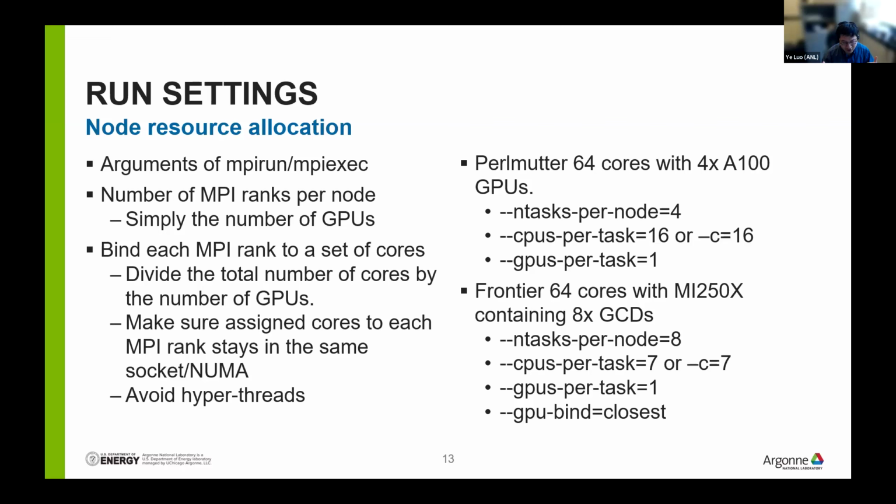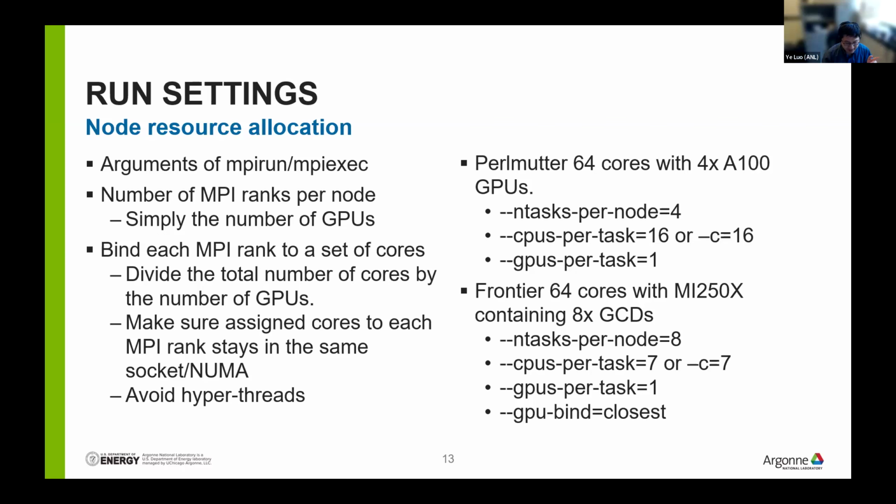Similarly, on the Frontier machine, even though it has 4 GPUs, you have to treat each GPU as 2. That's why it's 8 GCDs. And so you set the number of tasks per node equal to 8. And if you carefully read the user guide, it says that 8 cores are reserved for the operating system or runtime-specific needs. That's why there are actually only 56 available to use, and you divide by 8, and the CPUs per task is 7.